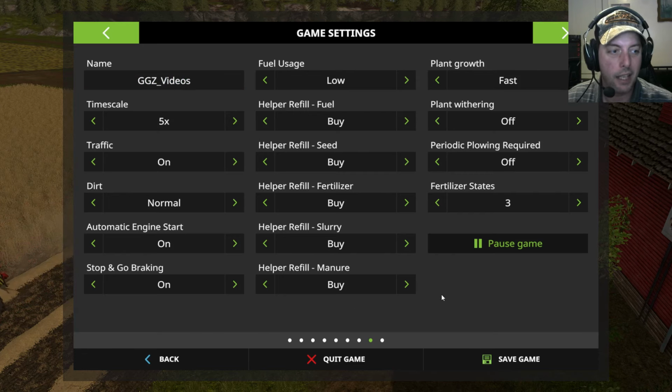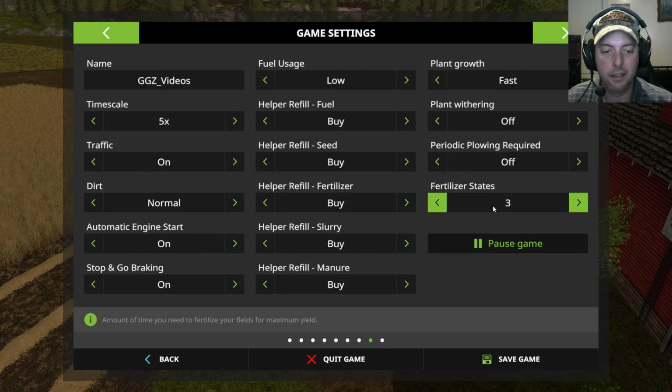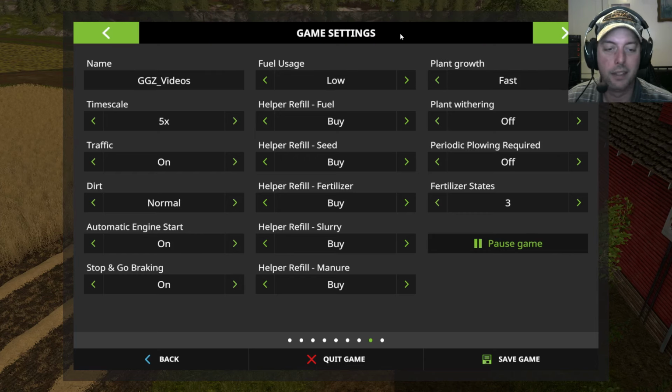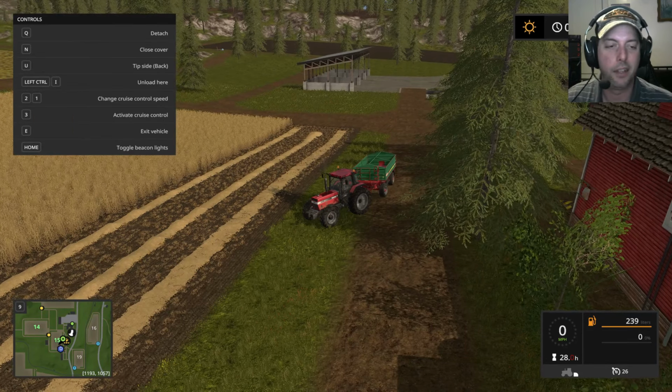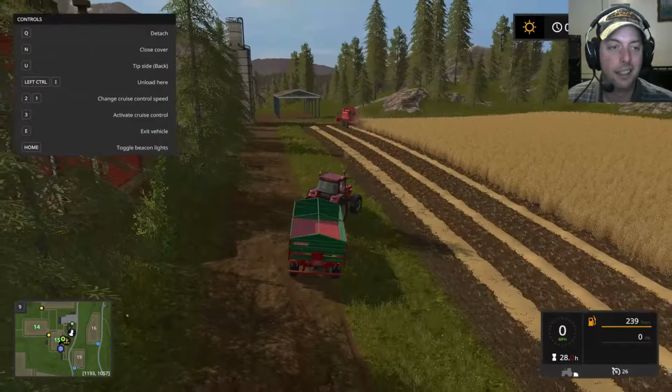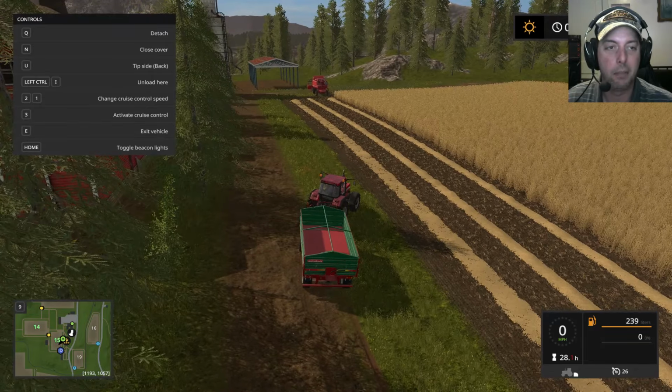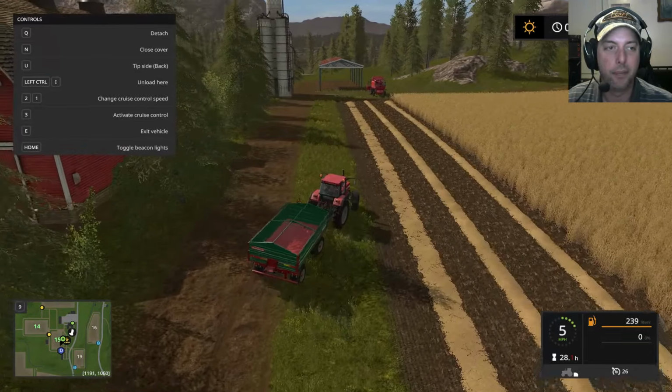To give you an idea of what kind of settings we've got here: plant growth fast, fertilizer states 3. I put it on that. It makes it where you have to fertilize three separate times, during the growth stage or before planting, all of that good stuff, to get full yield out of your crops. I just increase the difficulty a little bit, plus give us a little something more to do, because the beginning parts of this are a little bit slow.